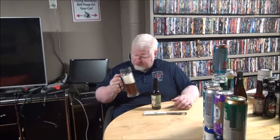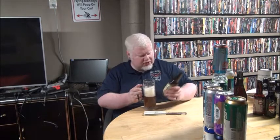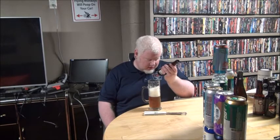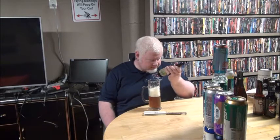Medium-bodied. Drinks okay — there's nothing wrong with this beer. I could drink it with absolutely no problem. I ordered sourdough but they only had baroche left, and I don't even know what baroche is to be honest. I could drink this beer, I have no problem with it. Do I think it's outstanding? Not really. Do I think it's bad? Not at all. Out of 10, I would easily give this a 7 out of 10. I would buy it again. First World Problems by Stuart Brewing — solid beer.